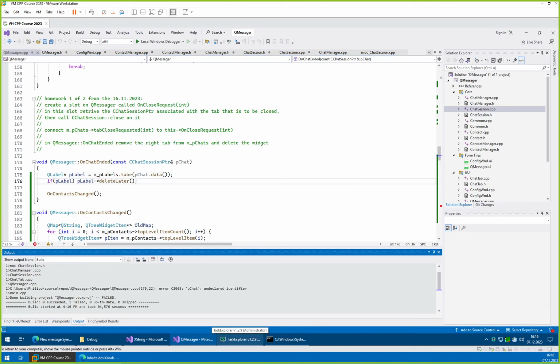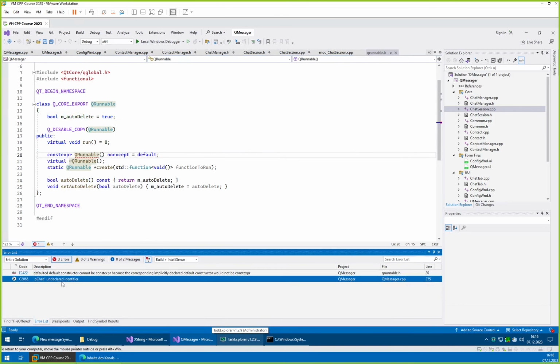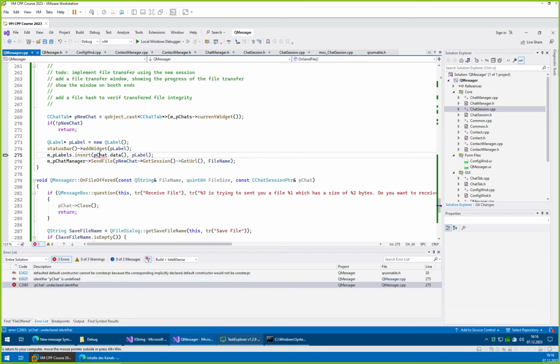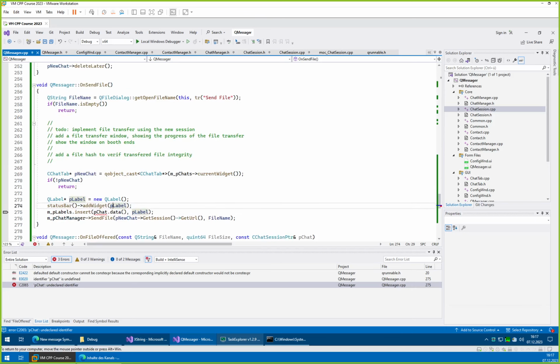Chat. New chat. Wait, no, we want a tab. The name is misleading. That should be just chat, not the new chat.